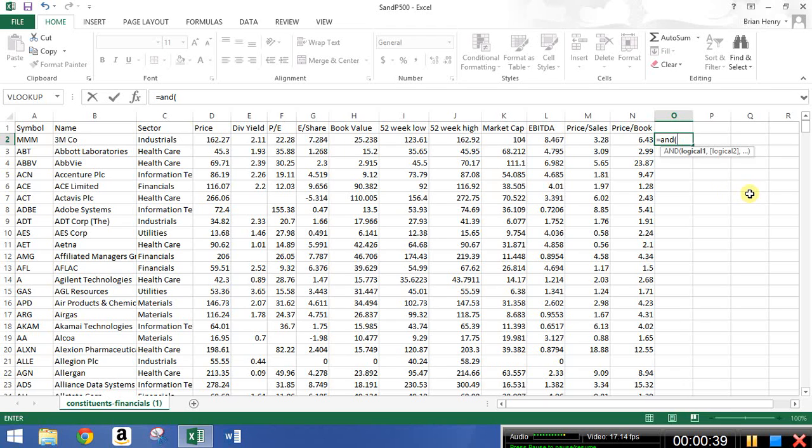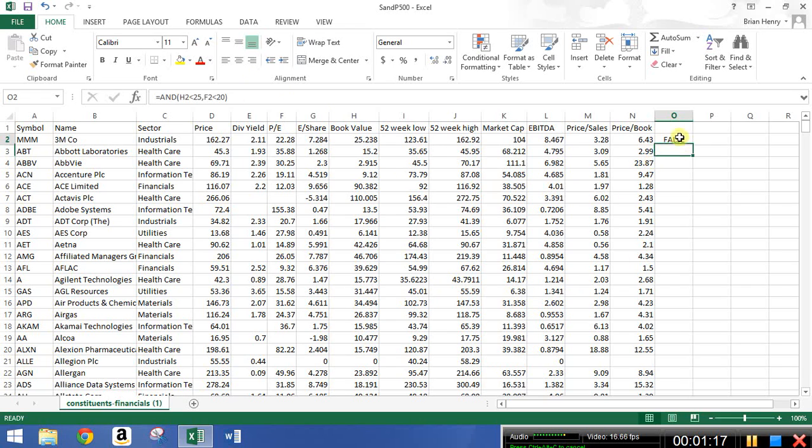So if I go over here to H2 and say AND H2 is less than 25, and then I hit comma and say what other thing I'm looking for, PE less than 20, I can find any companies here that have a price to earnings below 20 and a book value below 25. So say I have some idea on wanting to make an investment here. And by the way, all these are the S&P 500 companies and their ratios basically.